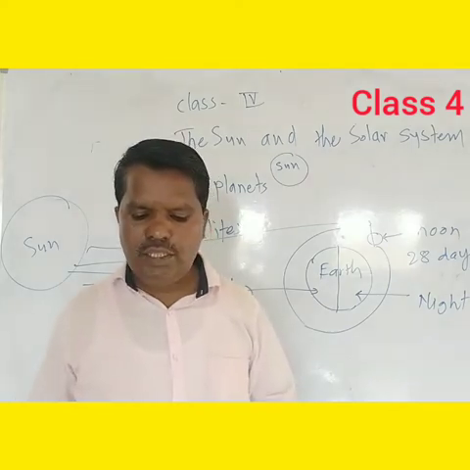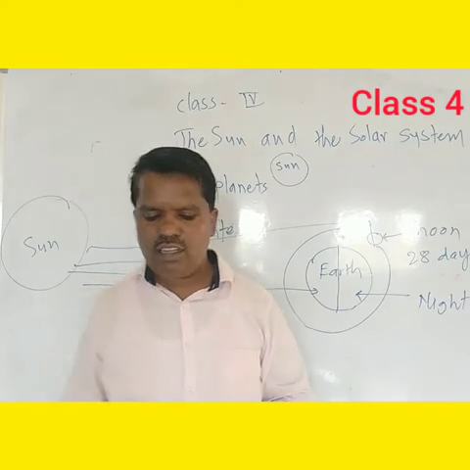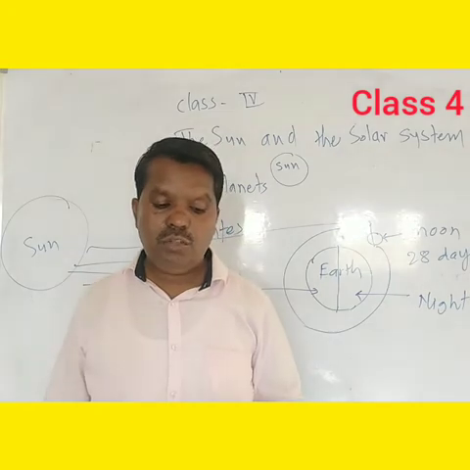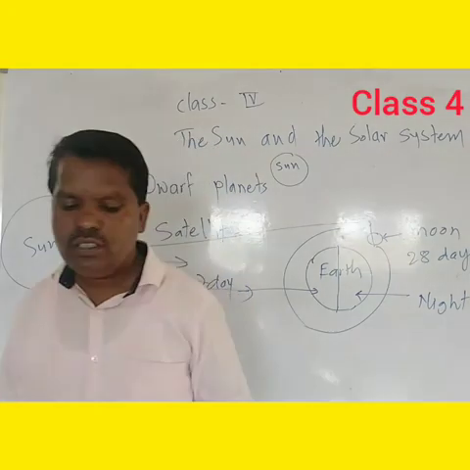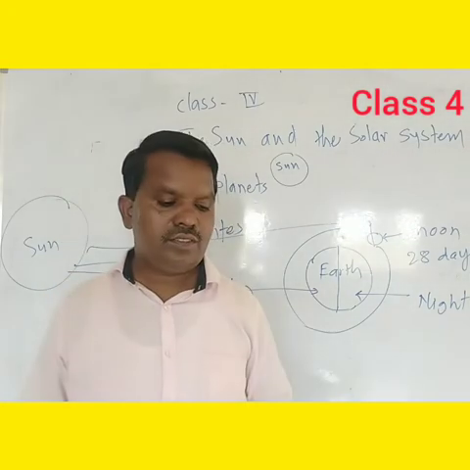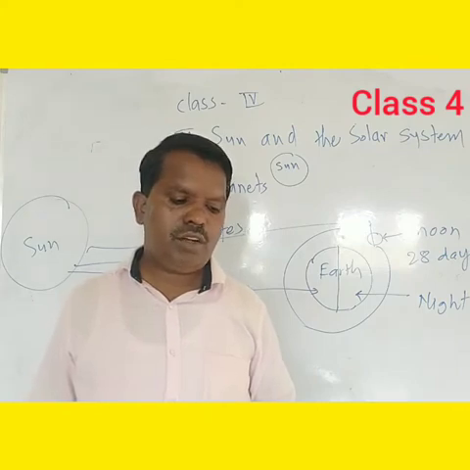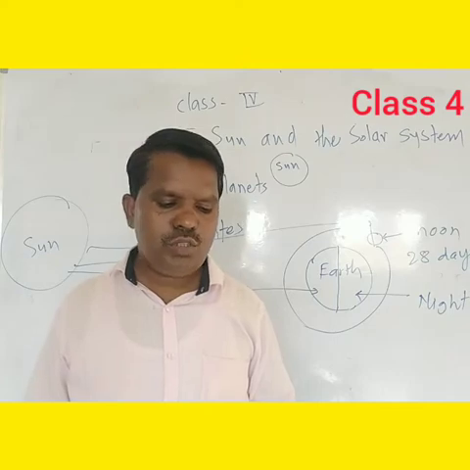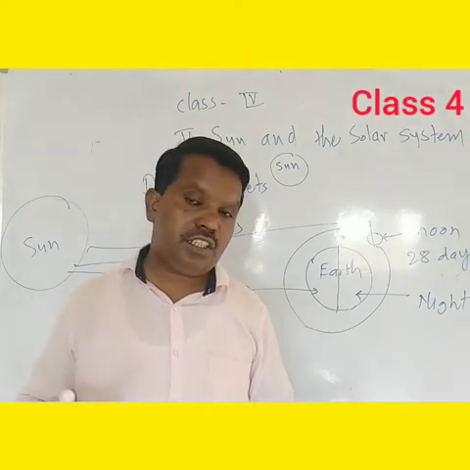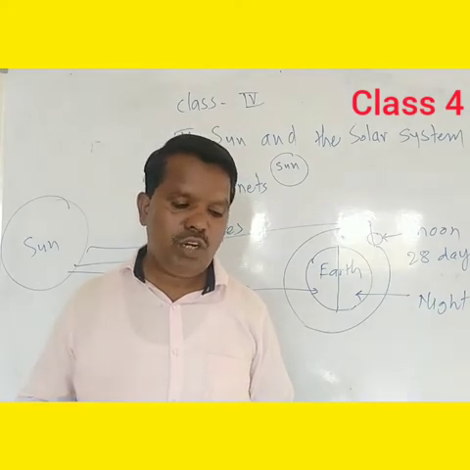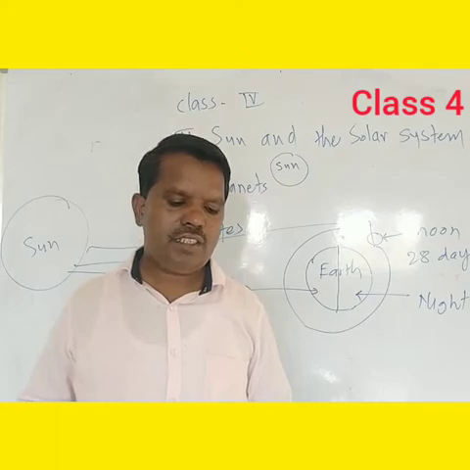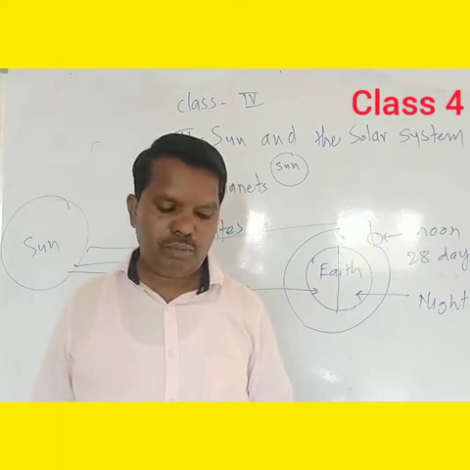This happens when the moon is between the sun and the earth. So why does this happen? Because the moon is between the sun and the earth. The part of the moon that gets sunlight is not facing the earth. As the moon changes its position in its orbit, we see increasingly larger and then smaller illuminated portions of the moon on different nights, which are called by different names.